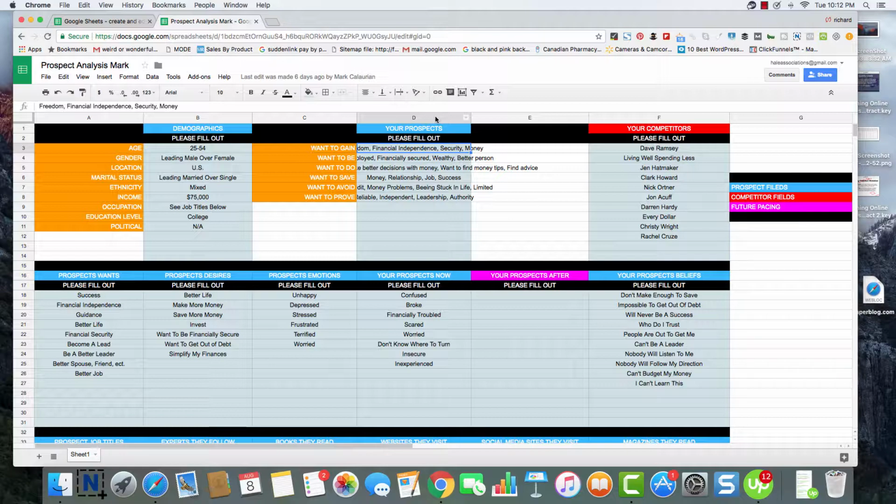How in the world do you know what to say if you don't know what the prospect wants? If you don't know what their desires are? If you don't know what their main problems are? Yeah, sure, you can guess at it. But I'm telling you, it's best to look at the market, do your research, do your due diligence, and look it up. Don't guess at it. Never guess at it. You don't want to take a chance.